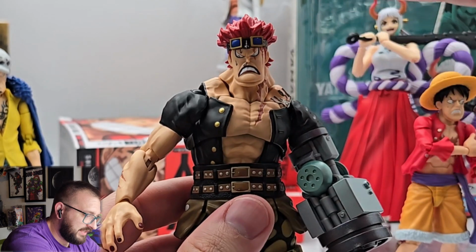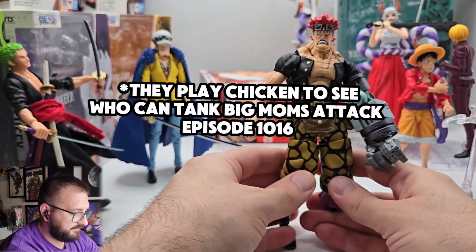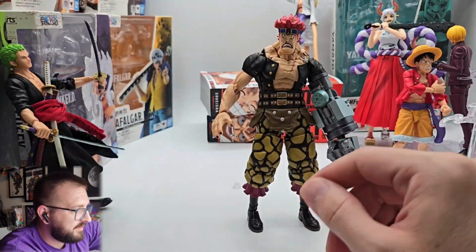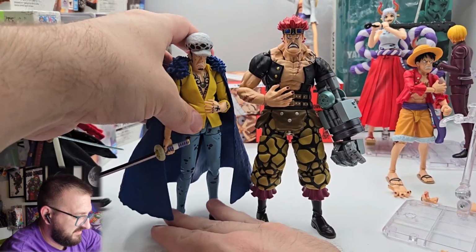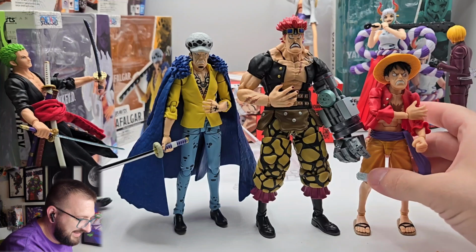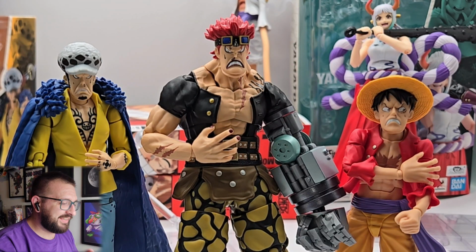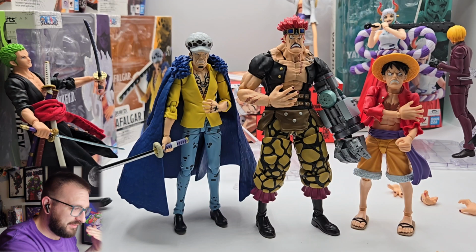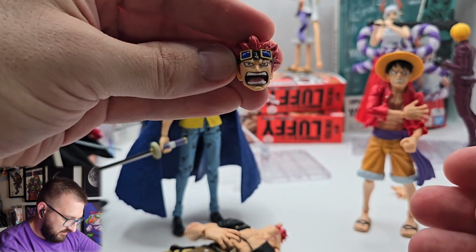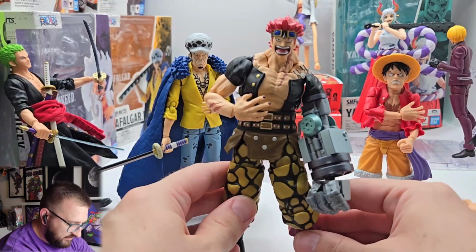But this is the face where they're trying to determine who is gonna take down Kaidou and Big Mom. So many damn episodes in the anime. Freaking Law. Stupid ass cape. That's hilarious. I love that they include these goofy weirdo heads. You can do, like, he's really going for it in the battle. So yeah, I don't know, this figure, it's classic SH Figuarts.